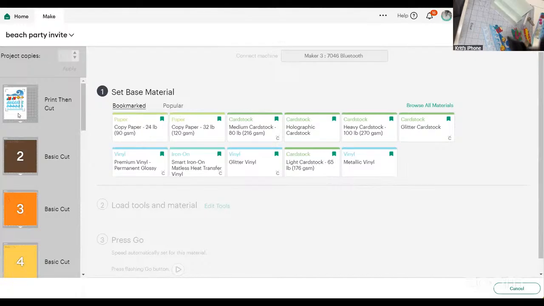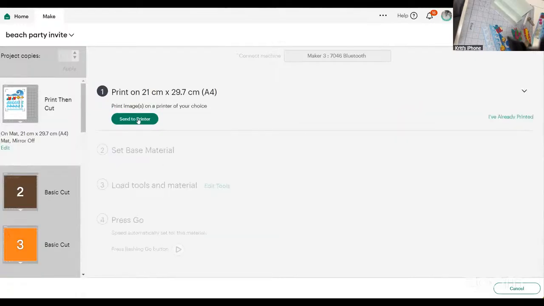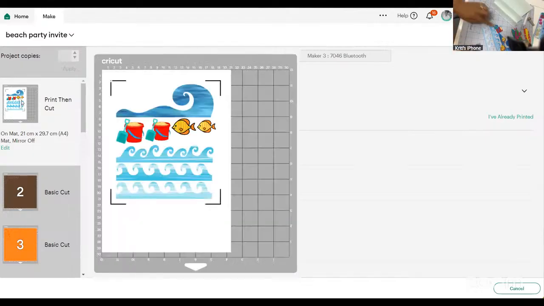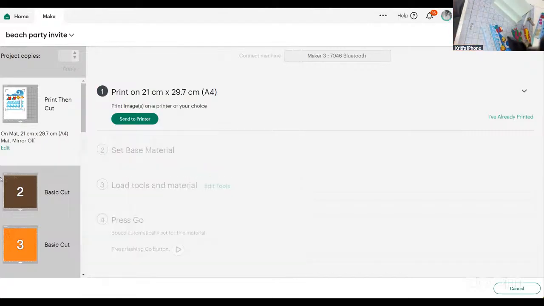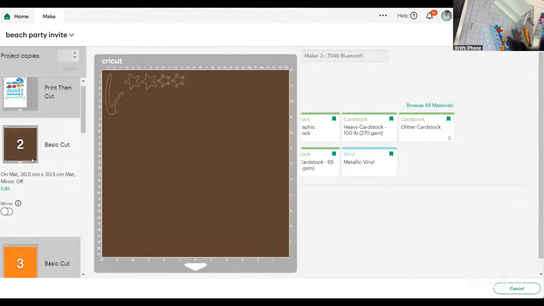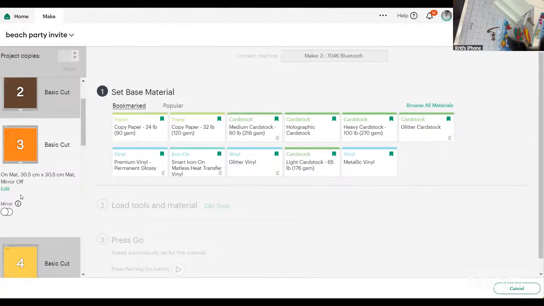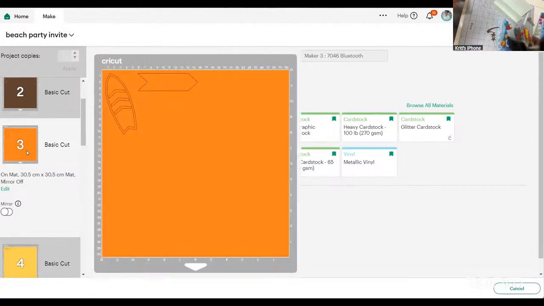So here on the mat, we have everything here. I already pre-cut the bucket, brushes, weights, what we selected. They are here. The second layer is my tree, brown, which is this one, along with the two starfish. There they go. My third layer was orange. On the orange, I pre-cut this part here.